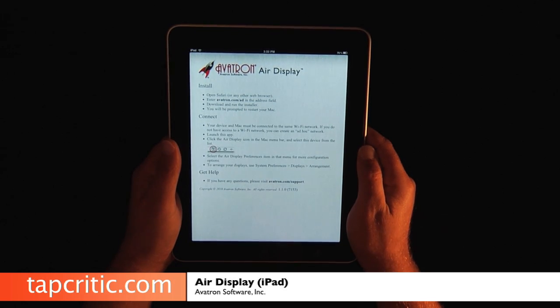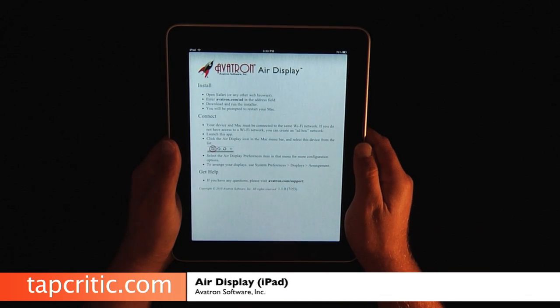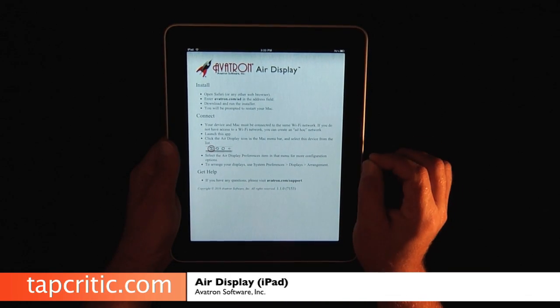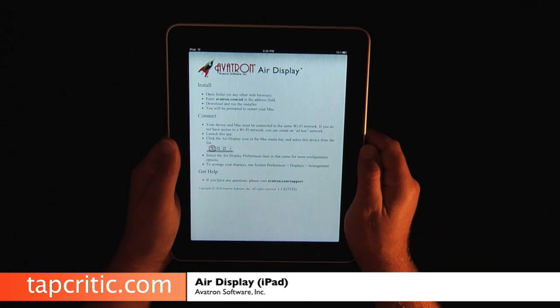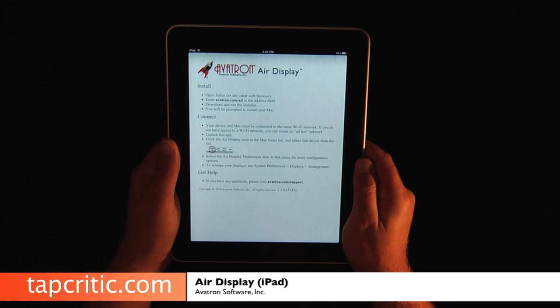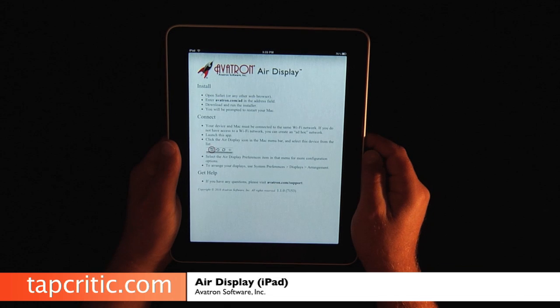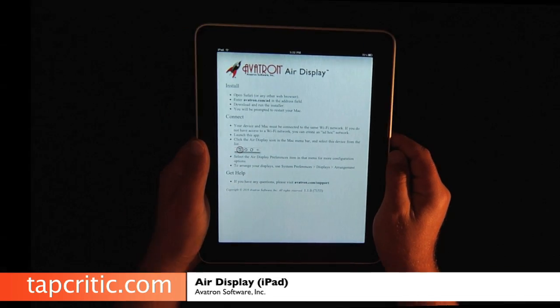It's $9.99 on the iTunes App Store, and like I said, the refresh rate is really, really good. There are just some issues with the new MacBook Pros. What I'd like to do now is show you how this works. It's a very, very cool app. The first thing you have to do once you've downloaded the app on your iPad is download some companion software on your Mac. And let me show you how that works.